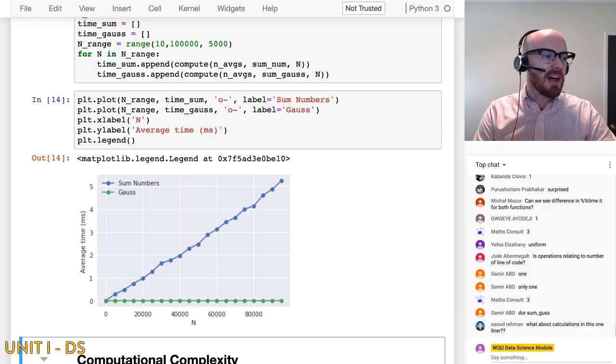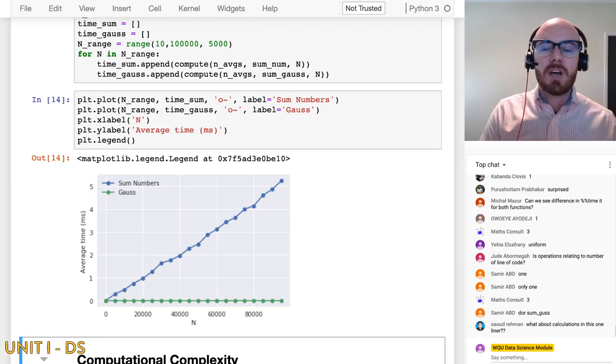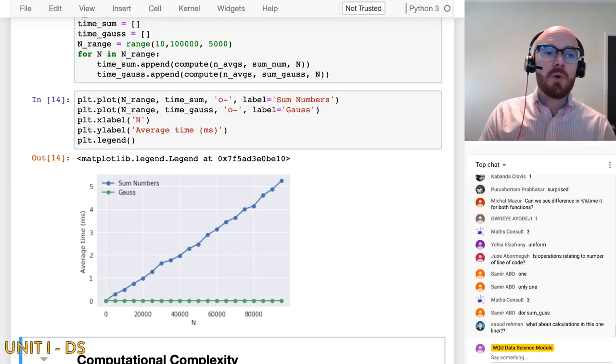When we think about lines of code that need to be executed and the time it takes to execute it, that's what we need to know when we think about complexity.